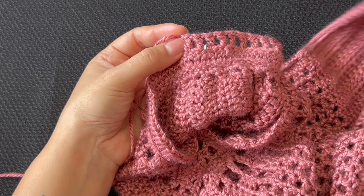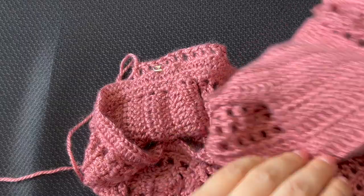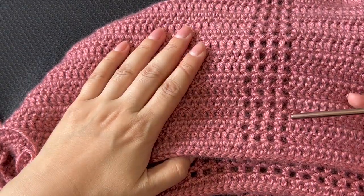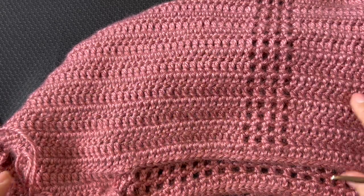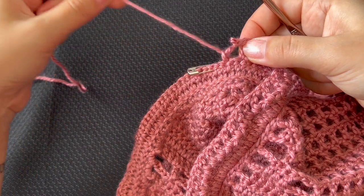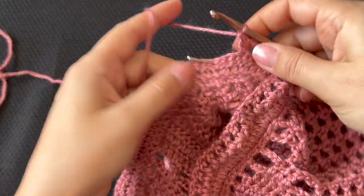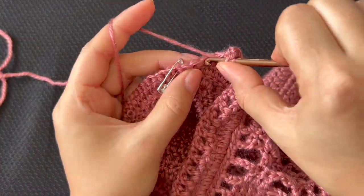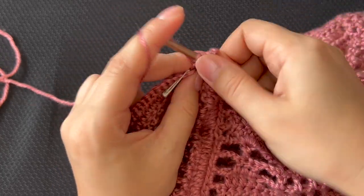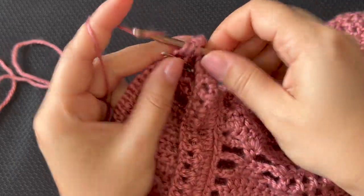Regardless, it will match the front of the top with our double crochets. So I would suggest, since we had four openings here, to have four closed. So I will undo everything up to this double crochet where I'm holding my finger, and I'll put double crochet into the next. So that would have been the skipped one. The next is double crochet. This would have been the skipped one.